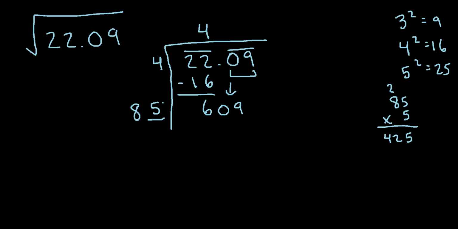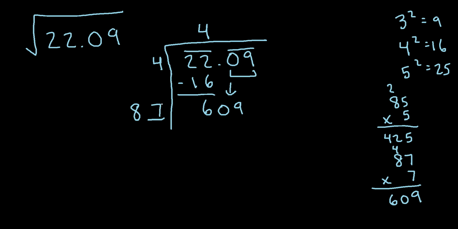So let's try another one. We know that we need to go higher than 5. So let's try 7. So let's try 87. Remember, if we choose a 7, we have to multiply it by 7. So let's see what that is. 7 times 7 is 49. So the 9 goes here. The 4 goes up here. 8 times 7 is 56. Plus 4, that's 60. So we get 609. Check that out. That's exactly this number. So the number we'll write here is going to be a 7.